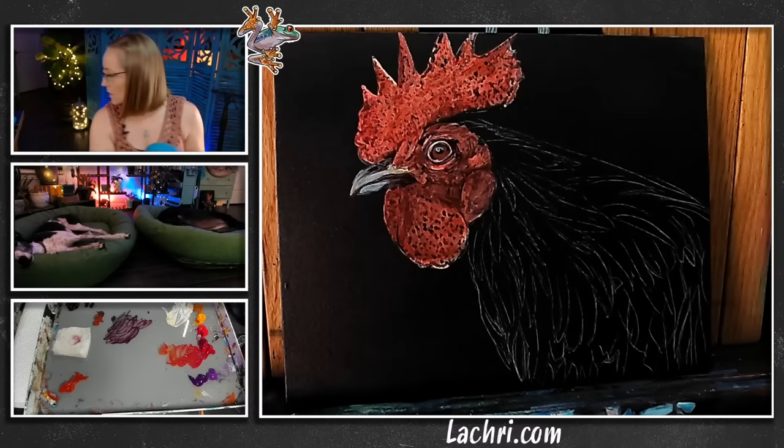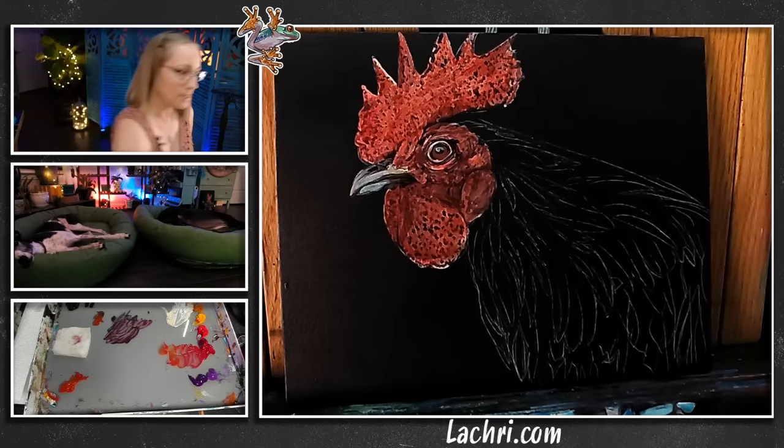Okay, let's dry this before we move on to our next layer. And I missed an area around his eye again. Why do I keep missing that same area? Right around here. There we go.